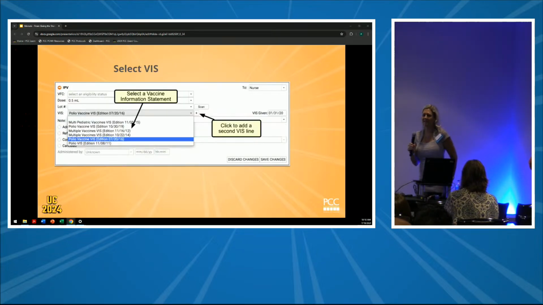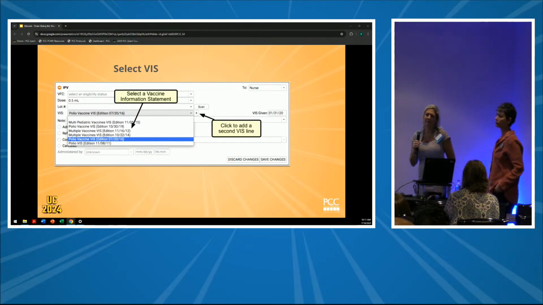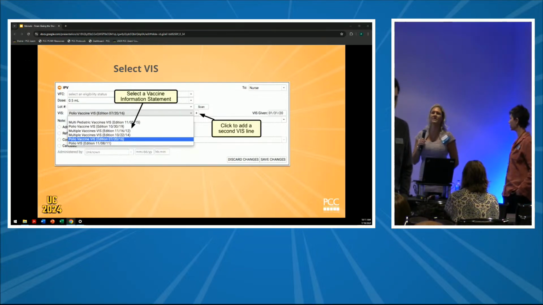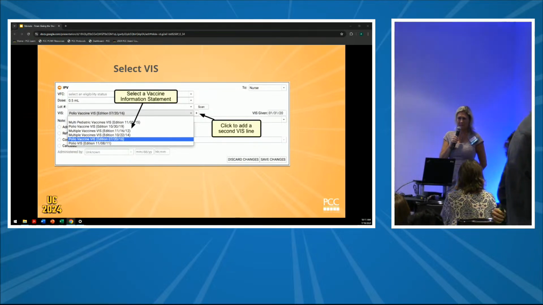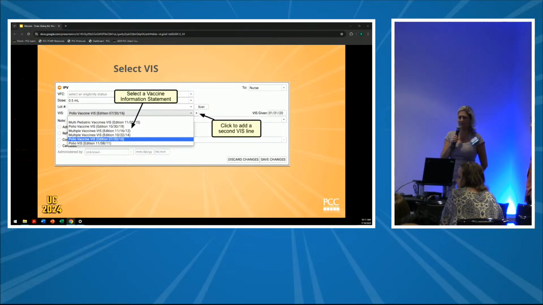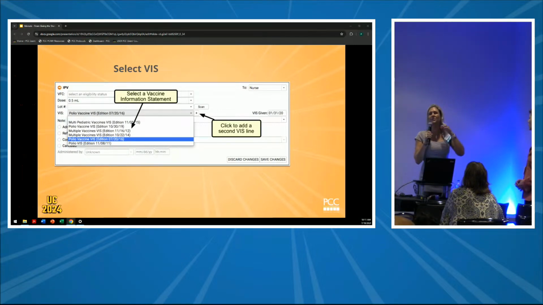Yes, question? Sometimes when you administer a vaccine, the doses don't populate. Are you using a scanner? You're not using a scanner. You may have to select it if it hasn't been selected before. Oh, good point, Jim. Yeah, so we do store dose amounts in the PM side. So maybe it's not entered in that dose field. That's something to look at. Good question.